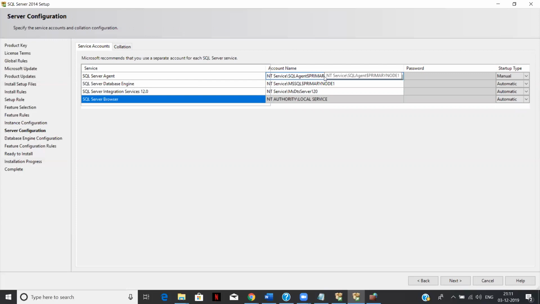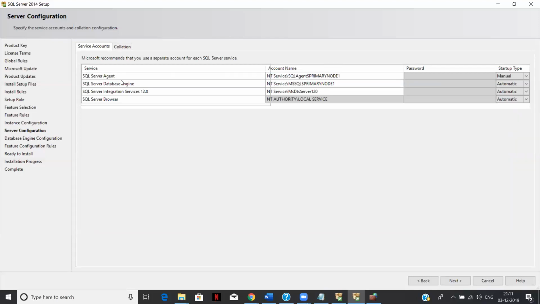Next, the account name. In our projects, in any client, you will get a default generic account ID. That generic ID should have admin rights. They should be able to start and stop the service. You need to change account names here, but I'm keeping the default because I don't have any other logins. Let it be the default. These account names will be generated by SQL Server based on the feature, based on the service.